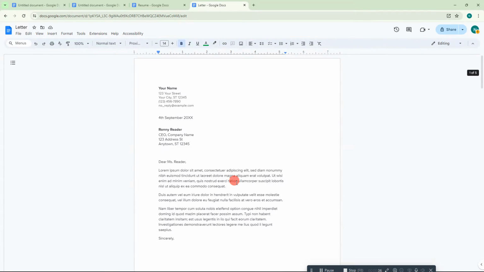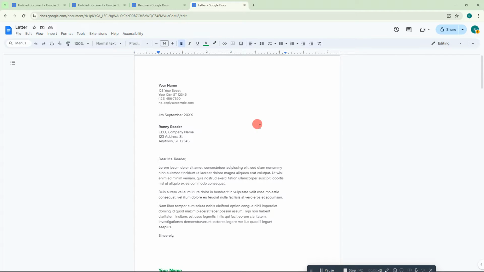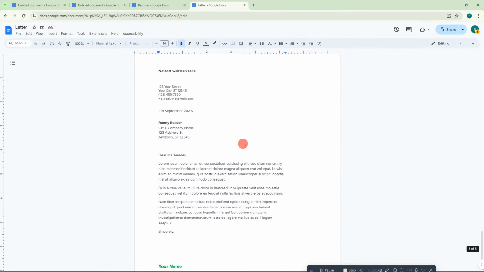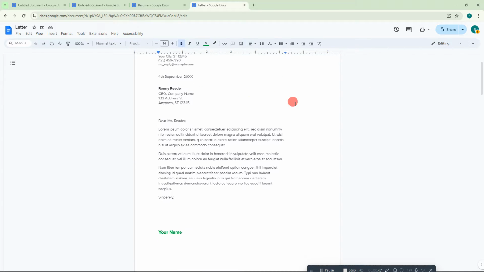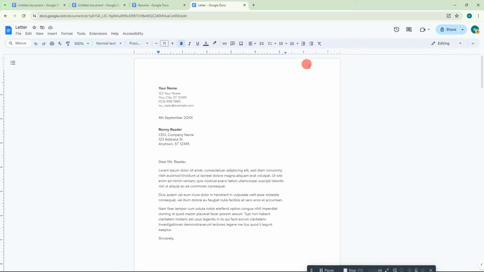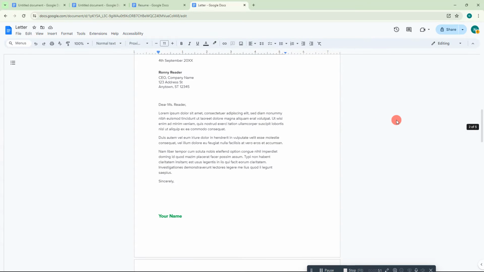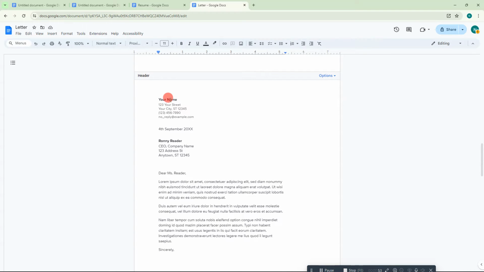Okay guys, so here we are. This is my Google Docs. You can see I have a total of 5 pages, and I have almost the same content on every page. So this is my page number 1, and this is my page number 3. I just made some changes to show you properly.